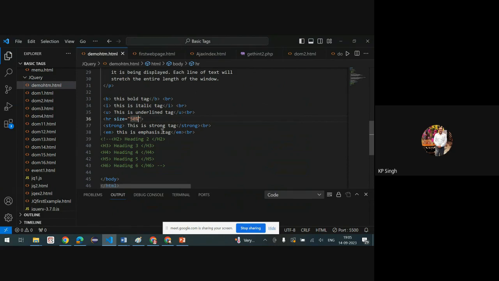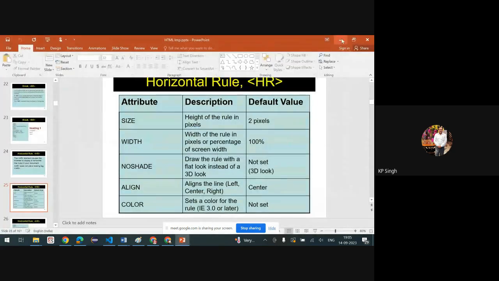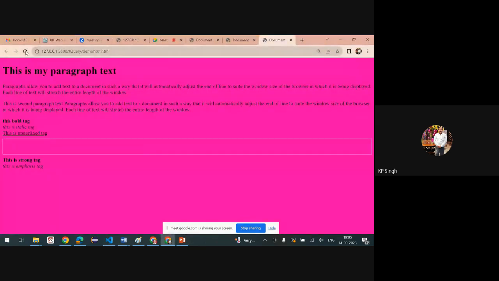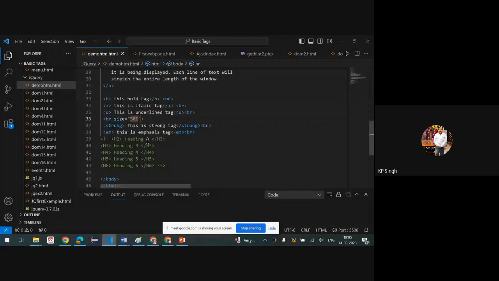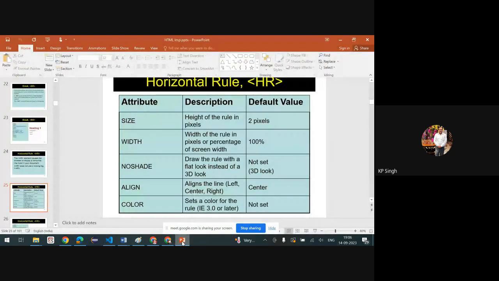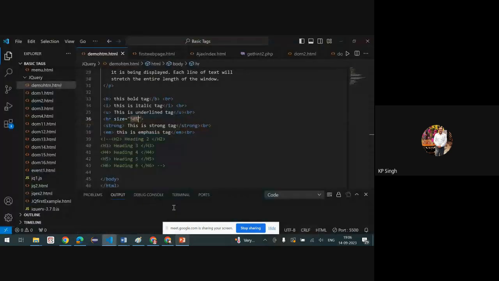50%, okay? 50% means the line will draw 50% of its size. Let me see what happened, why it is not coming. Oh, sorry. It will come in pixels.